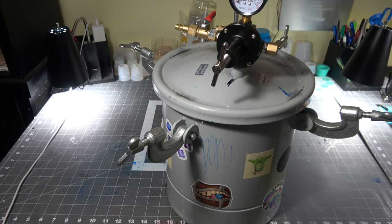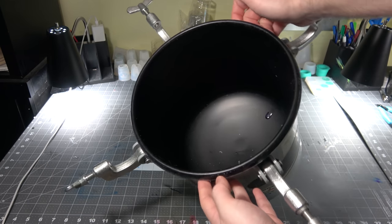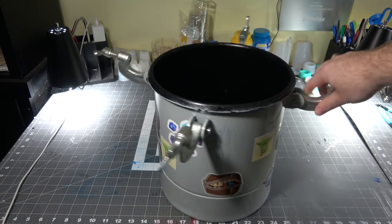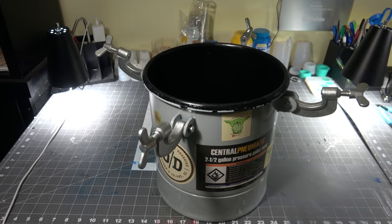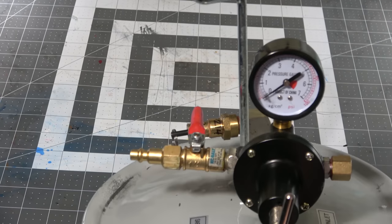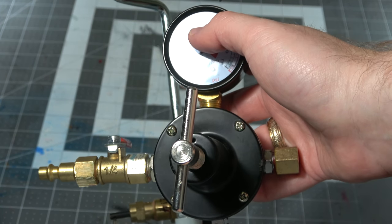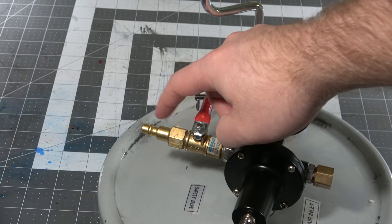I have modified mine to be used for resin work, and I have a video showing how to do that, as does Zach Higgins on YouTube. This is just a reinforced metal vessel that won't blow up as long as you stay under the recommended pressure usage. In this case, this is a Harbor Freight pressure pot, and the recommended pressure is to be under 60 PSI. The bulk of the changes I made come at the lid, where we have a three-way intersection showing both our pressure gauge — which tells us how much pressure is inside in PSI — as well as a ball valve I can open and close to let pressure in. This stuff has to all be sealed really well, either with Teflon tape or some other sealant, because this is using air inside and it wants to go out.